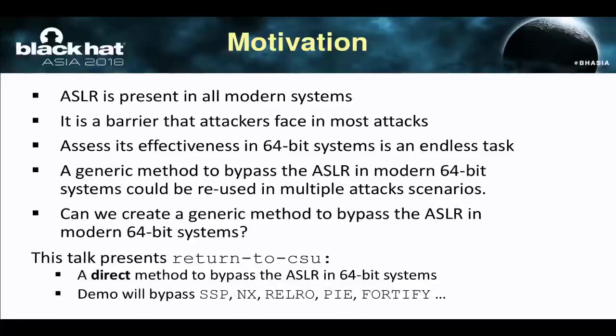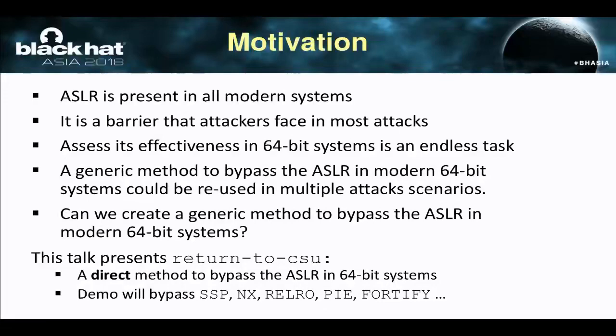Talking about ASLR, as you can imagine, it is a technology present in all modern systems: Windows, Linux, Android, iOS, everywhere. It is a barrier that most attacks need to bypass, especially when we are exploiting memory errors, though not only memory errors. And then we thought, we need to assess the effectiveness of ASLR. Let's see if it is as hard to bypass as they say. Maybe we can find some trick to bypass it.